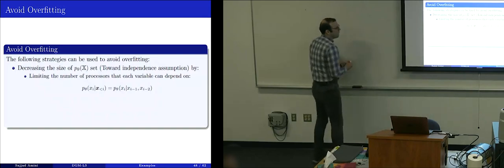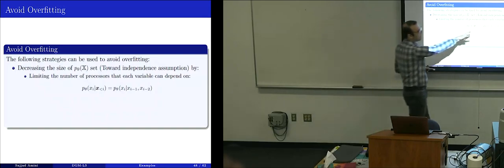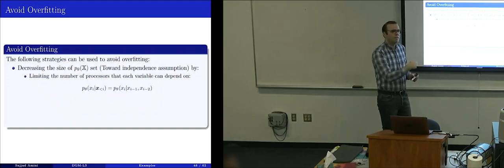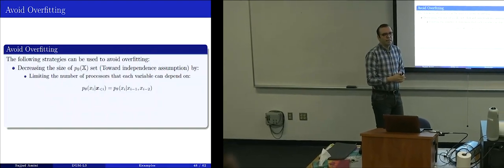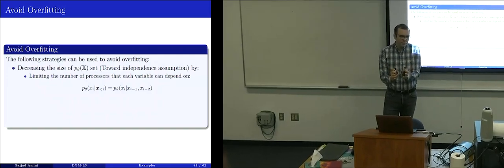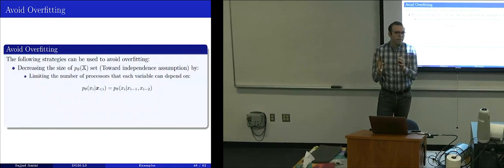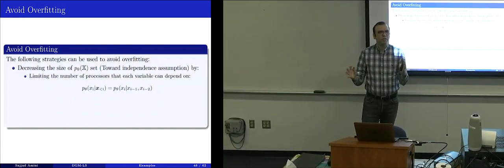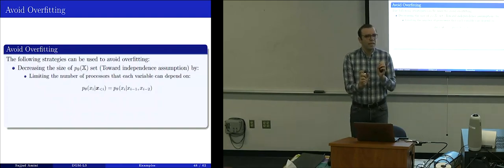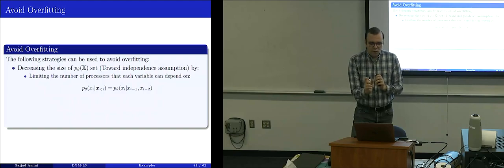Assume that, for example, xi can be related to all previous ones, but in my case, I assume that it is just a function of the two previous ones. This may be logical, for example, in text modeling. For example, you assume that the probability of this word is just dependent on the two previous ones, maybe, because totally the text is also dependent even on the future. Consider a total sentence. The meaning of some words may be dependent on the future, but for our case of controlling the chance of overfitting, we assume that the probability of each word is a function of just the two previous ones.